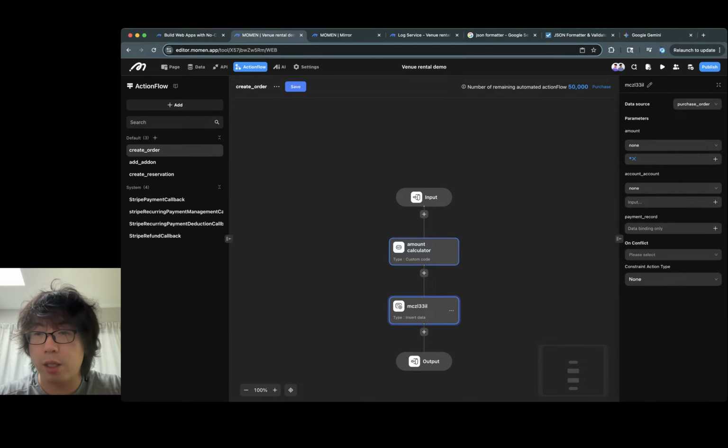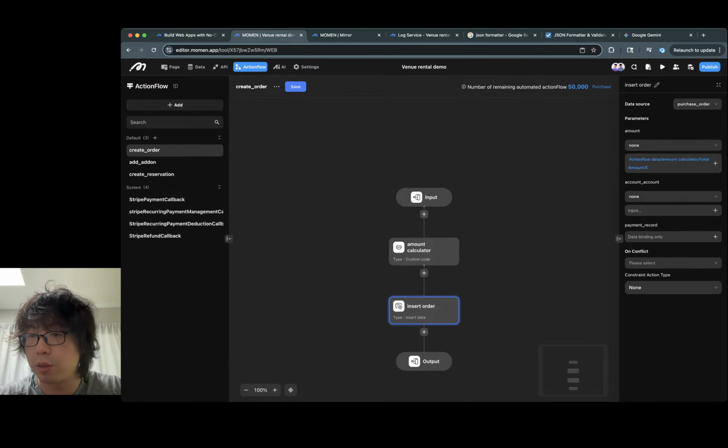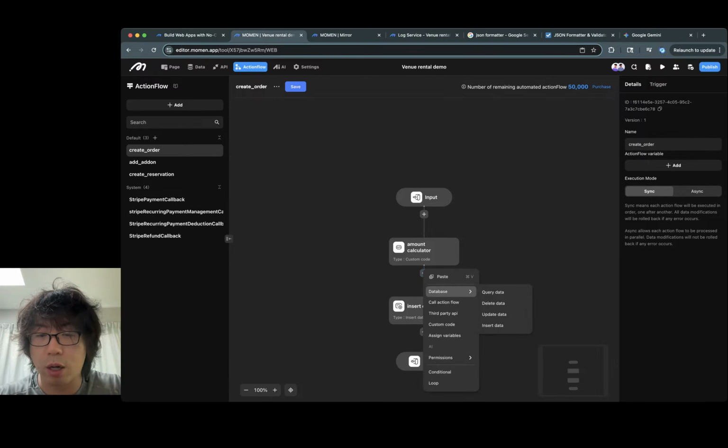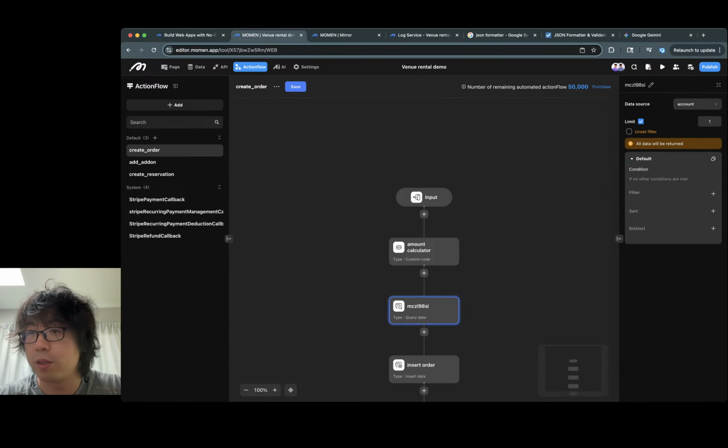And this one is actually inserting the order. The amount is going to be the amount calculator's total amount. The account is going to be, might as well just look up that reservation again.